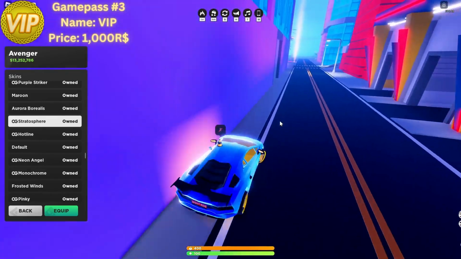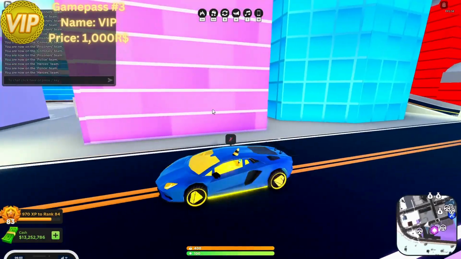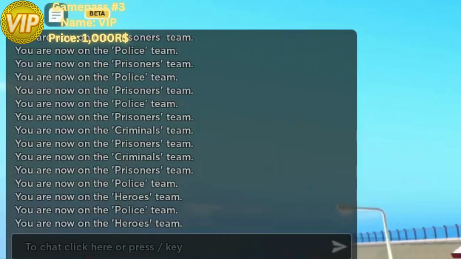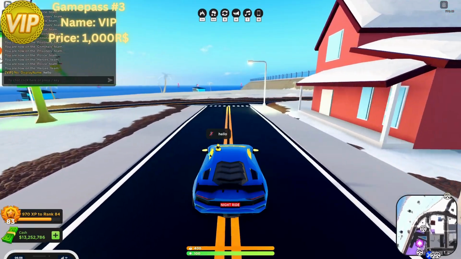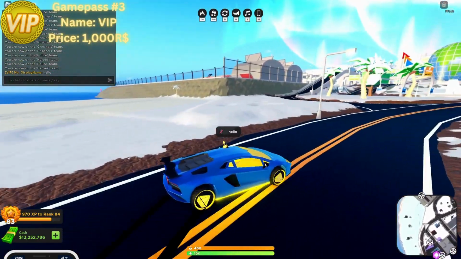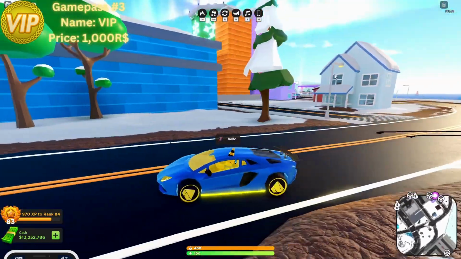Oh, and also, did they also mention the tag? The color tag thing? The VIP tag? Let me just show this real quick. And there's the VIP thing. And yeah, for 1,000 robux, not really that bad, but let's move on.